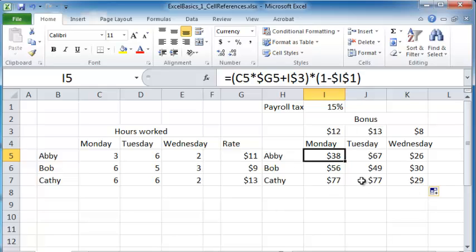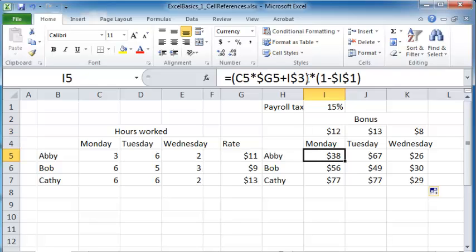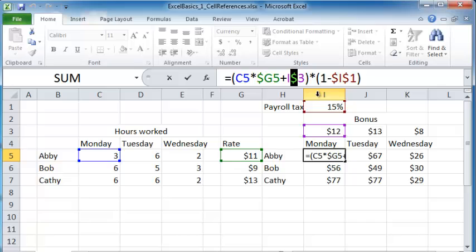Hopefully this has clarified some of the concepts pertaining to cell referencing. Very briefly, as you're copying cells from left to right, if you want the letter to remain the same, you put a $ sign before the letter. If you're copying formulas from top to bottom, and you want some particular cell to have the same number, then you put the $ sign before the number.